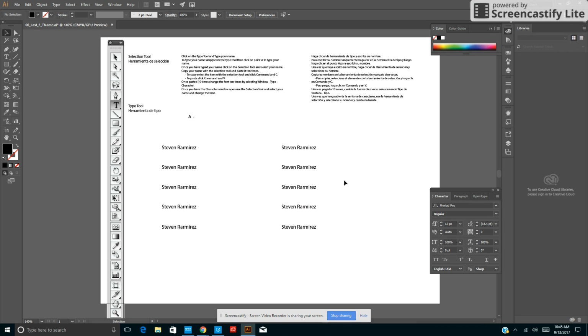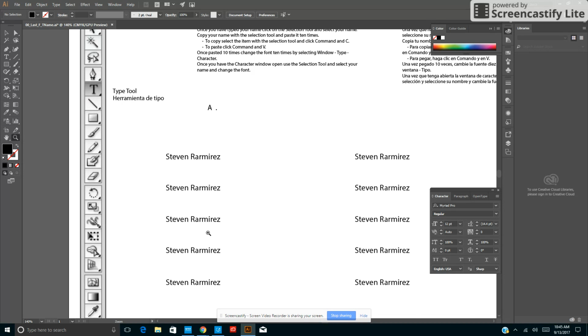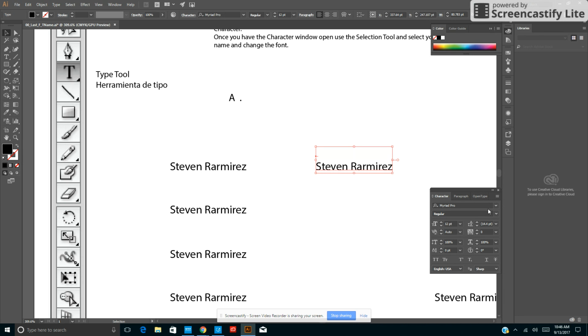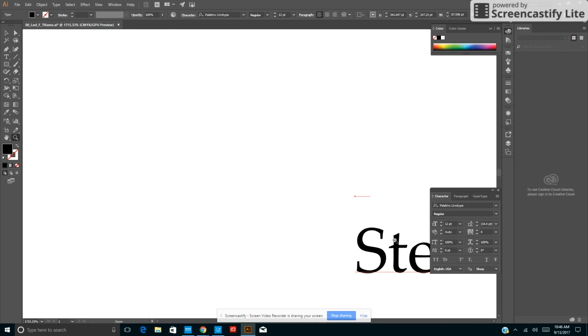What we're looking for in this file is for you to have both a serif and sans serif font. You have to go in there and find a serif and sans serif font. Right now, this is a sans serif font. A sans serif font means it does not have the extra curves. If we were to show you a serif font, I'm going to change this to a serif font, and that would be a Palatino or a Times Roman. What happens is you're going to see all these extra little things here. You're going to see curves and extra dips inside of the actual font.